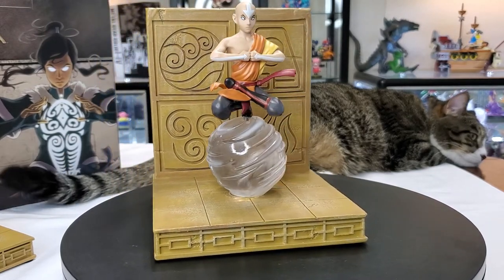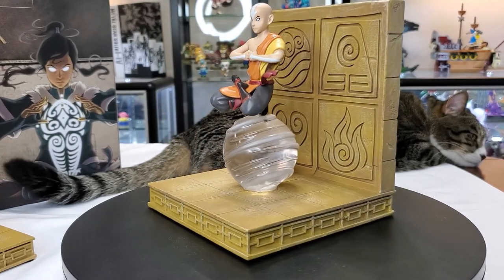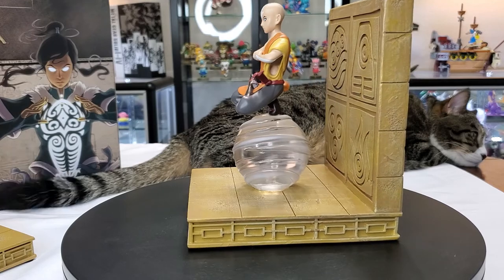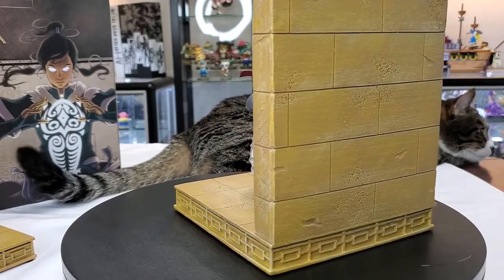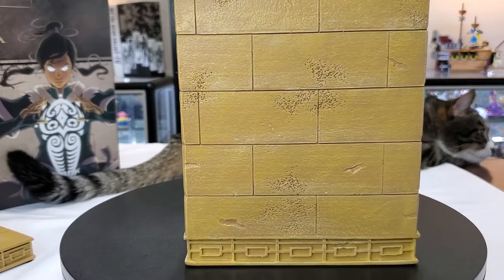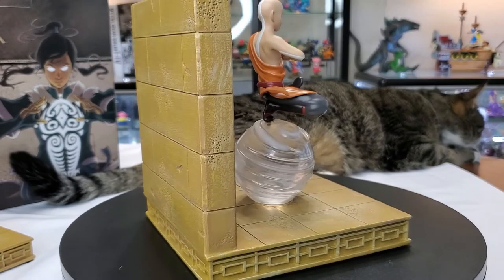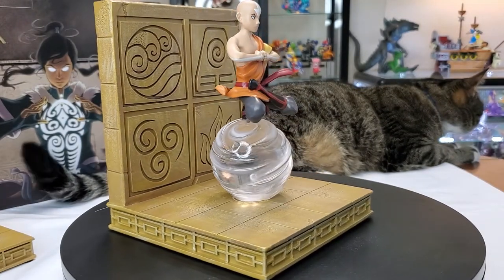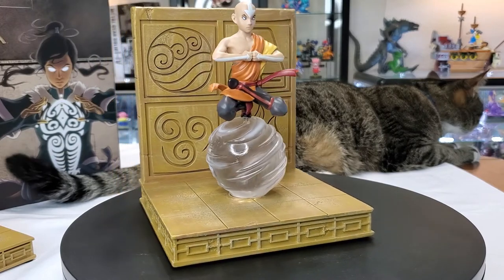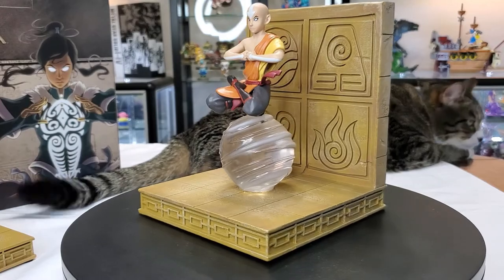I need more Avatar figures. But these are really, really cool too, and I like that they were functional. That's actually why I ended up buying them. They're bookends. So if you have a lot of manga, or a lot of books, you're like a huge book nerd, hey, this is perfect for you. Absolutely perfect. Let's go ahead and talk about pricing and material, and all that good stuff. Always my favorite part, talking about the money, of course. Let's get into it.